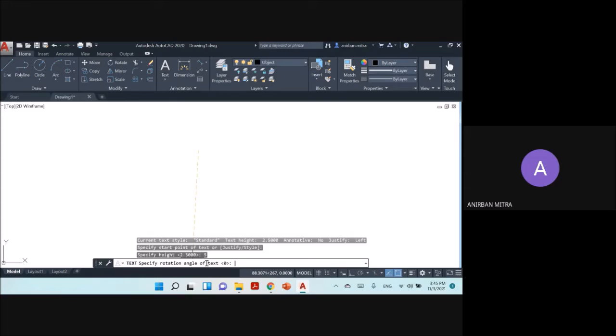You can also specify rotation angle of the text. That means your text could be horizontal. If you provide an angle of 90 degree, it could be vertical. So in any angle, you can write your text. But again, for now, we'll keep it as 0. So horizontal text. Now you can write the text. You can see that there is the cursor blinking inside a thin rectangle. That is where the text would be written. And the blinking cursor means that it is waiting for input from the keyboard. It is waiting for you to write something from the keyboard.